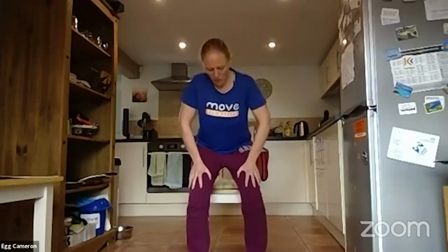So we're just going to do a few of these. Work at your own pace, stand up. And we're trying to lower back down as slow as we can. Keep your weight forward till your bum touches the chair and then sit back down. Lovely. So you again work at your own pace with these. You can go faster. If you're good at these, you can go nice and fast. Or we can take it nice and slow, just working into those thigh muscles.